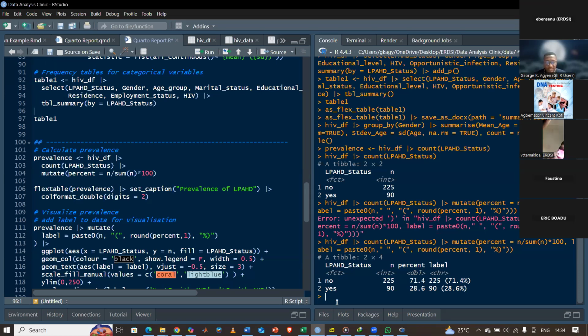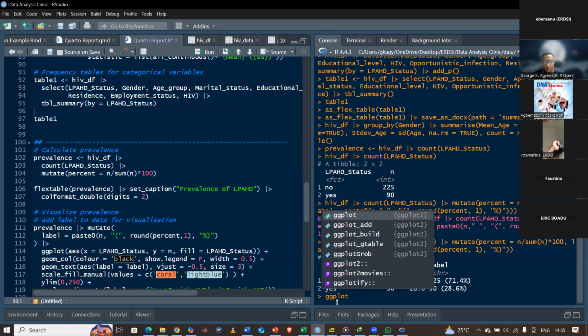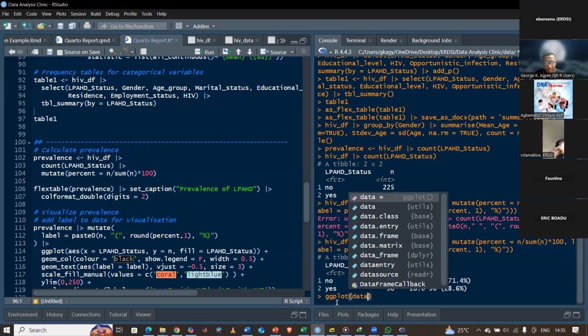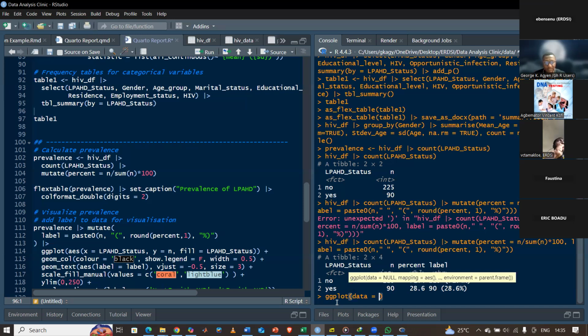So what I want to do is use ggplot. I told you that the ggplot2 package is for creating visualizations, and you create the visualizations in layers. I'll do it step by step so that you see what is happening at each stage. I'll first start with the ggplot function, and the data I want is this prevalence.